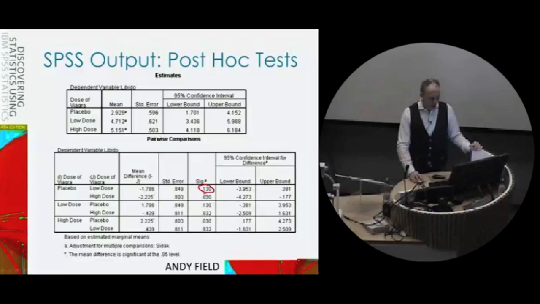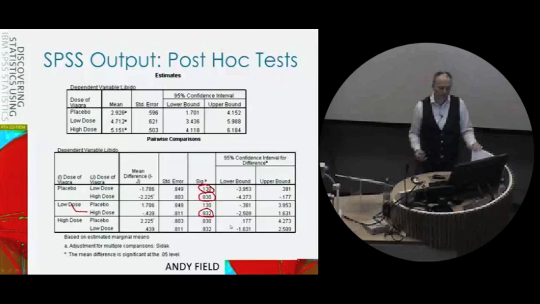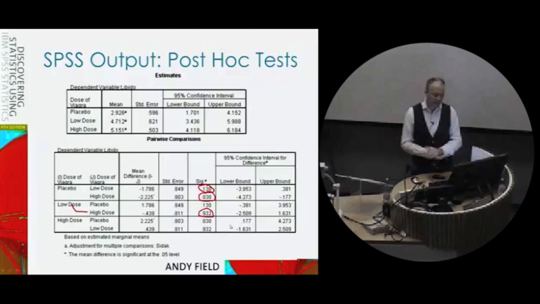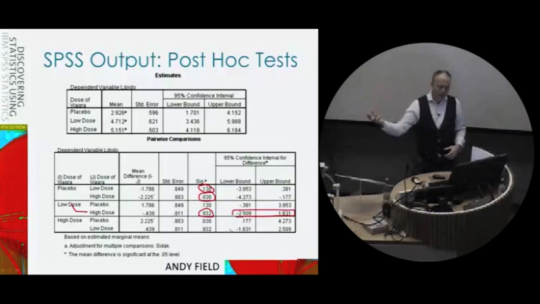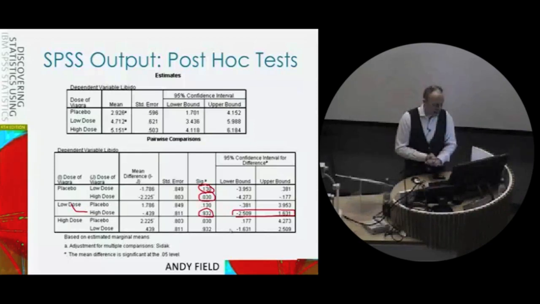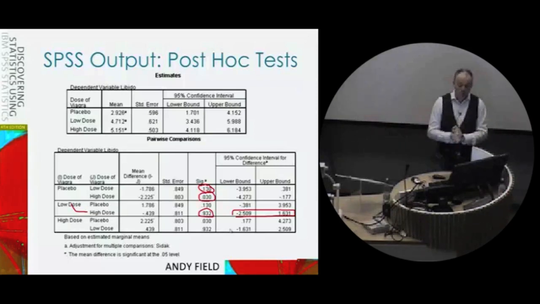However, placebo and high dose group are significantly different. That's the same basic finding that we had from the contrasts. What we didn't get from the contrast was a comparison between low and high dose groups, and we get that here, and that's very, very non-significant. The p-value is almost 1, which means there's virtually no difference there at all. And again, if we look at the confidence interval for that effect, it does contain 0. The lower boundary is a negative number, the upper boundary is a positive number, so 0 is sitting in the middle. What that means is it's entirely plausible that there's no effect in the population. The population effect could be 0.